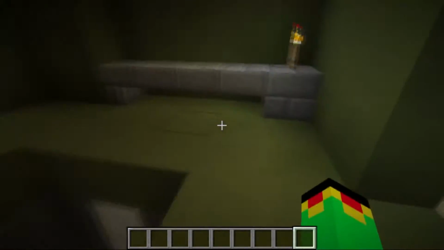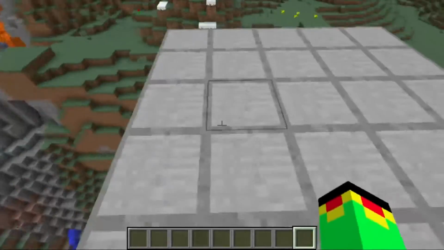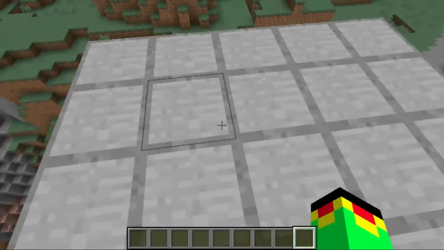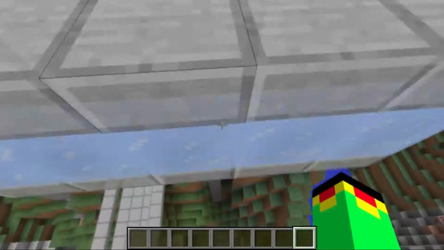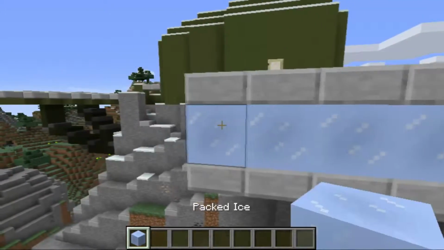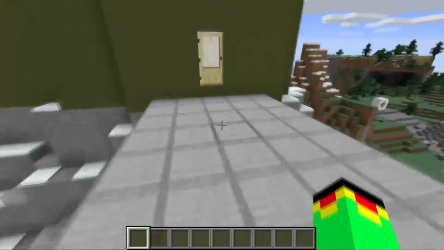And here's a little computer room, but it's basically empty right now. Out here, my little bro made a little game to see how far you can toss the items into there. He basically did it by adding packed ice, not melting one, and adding slabs on the top.